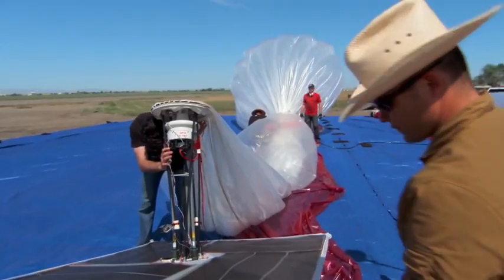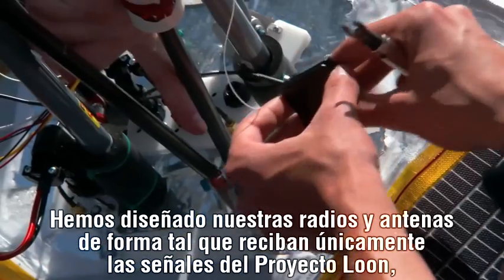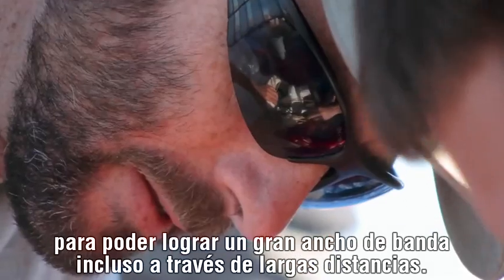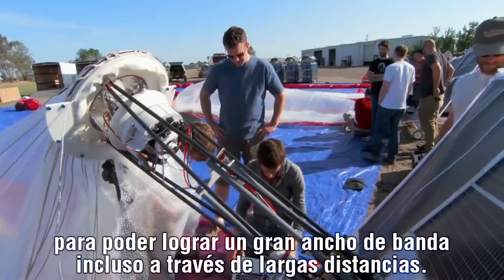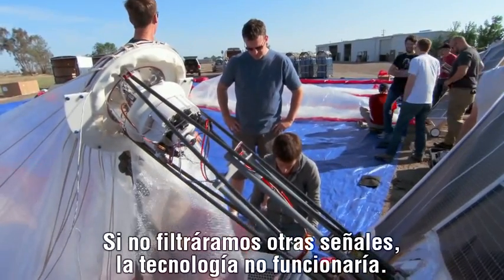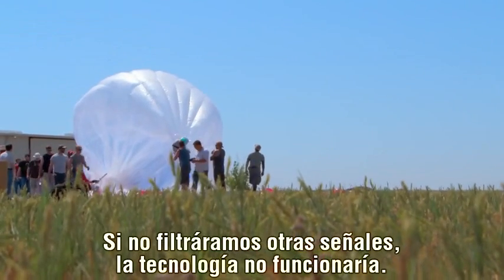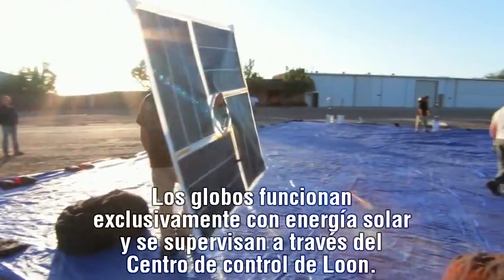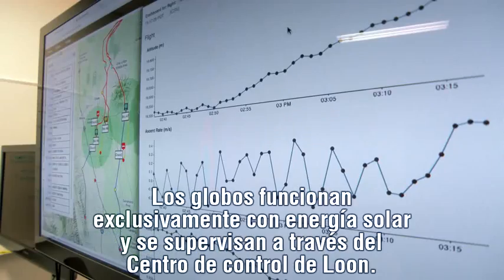Let's carry on then. We need to get that antenna off. Yeah. We've designed our radios and antennas specifically to receive signals from Project Loon only in order to achieve the high bandwidth over long distances involved. If we didn't filter out the other signals, the technology just wouldn't work. I got it. The balloons are completely solar powered, and we control them through Loon Mission Control.